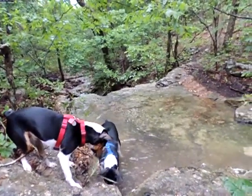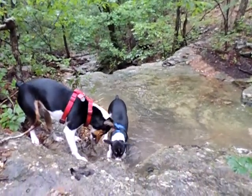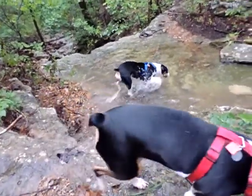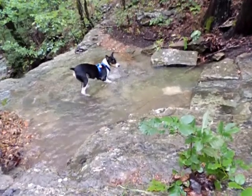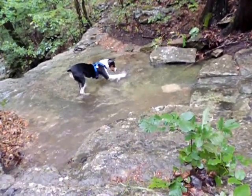Yin's been pulling on that plant, and Yang came over to help him, and he's taken over now. They often do that. Yin tends to let Yang get something, and then he'll come up and want to take it away. There's that point in the tail. They're very muscular and very strong.